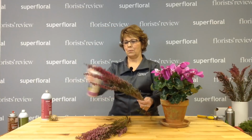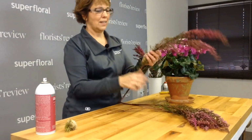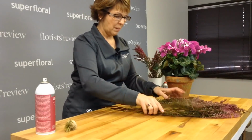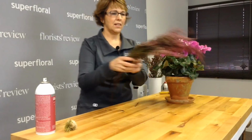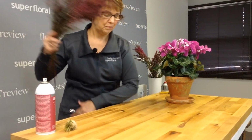This is peony, or peony, however you say it. And then just for flowers. And it just kind of gives it a little bit more color. And I've hit several stems of that with the paint. Now this kind of sheds a little bit, so go ahead and shake it and get all those pieces off.